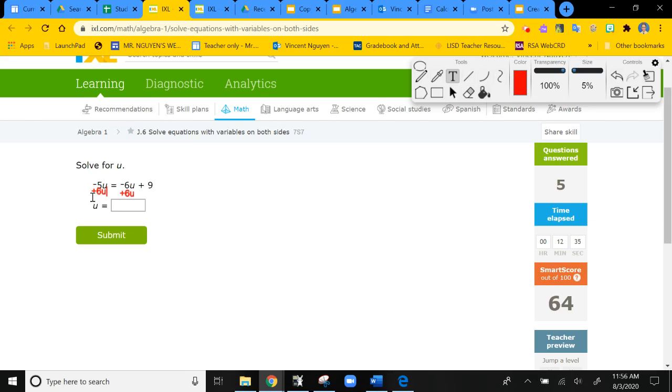Okay, so what I'm going to end up having is this 6u going away. But as you can see, this is the reason why I remove the smaller variable: when it goes to the other side, it becomes big. So it makes it bigger now, so that I have a positive u left equal to 9. Okay, and that's actually my solution right there. So the more you play with this, the better you're going to become and the faster you're going to be solving these equations, okay?